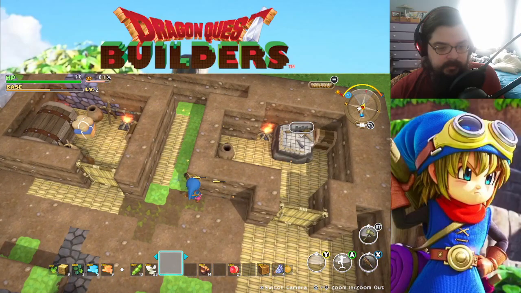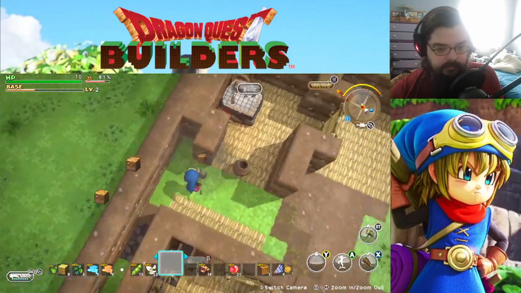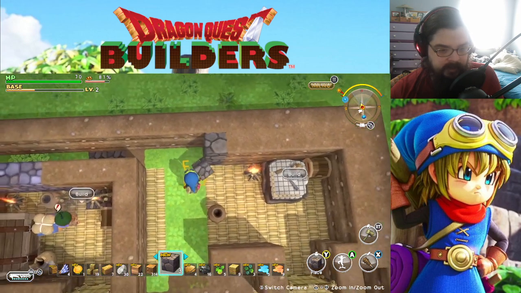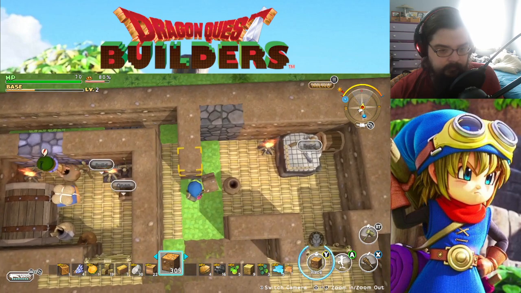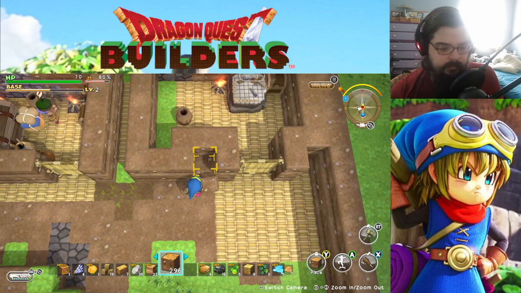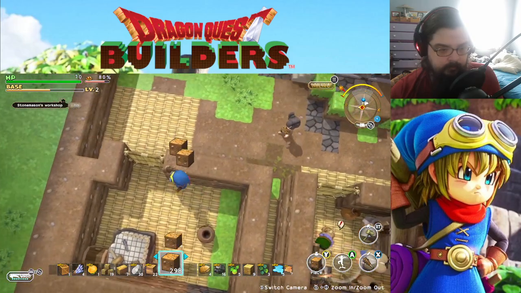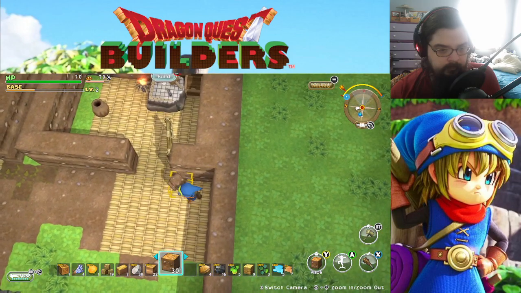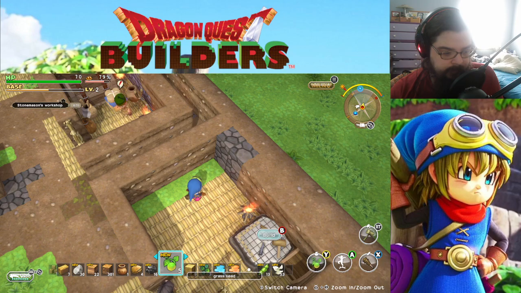All right, so I think we want to expand this. Yeah, I know it's destroyed. I'm gonna make it a lot bigger. Yeah, well, flagstone's better, so I'll just use that for now. Alright. Now it's a stonemason's workshop, which kind of already was. There we go. Okay.